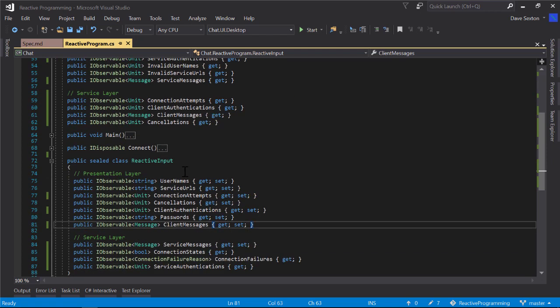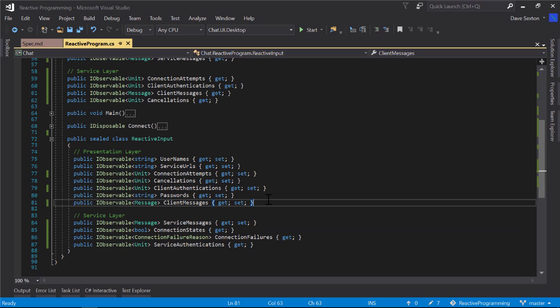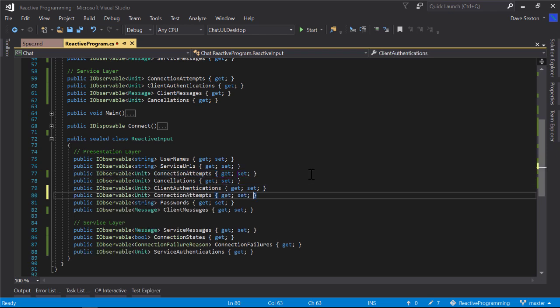Okay, so presentation layer, reactive input. We need some way to be able to disconnect. So let's see, we have connection attempts, cancellations, authentications. Yeah, I guess just disconnection attempts. Well, it's not even an attempt. We're going to guarantee disconnection. It's going to be a strong contract for this. Now, it might not be right away. It's best effort, but after you push a notification in and it responds synchronously, we'll guarantee at that point that you can assume all the state is properly adjusted in the business layer to assume that it's disconnected.